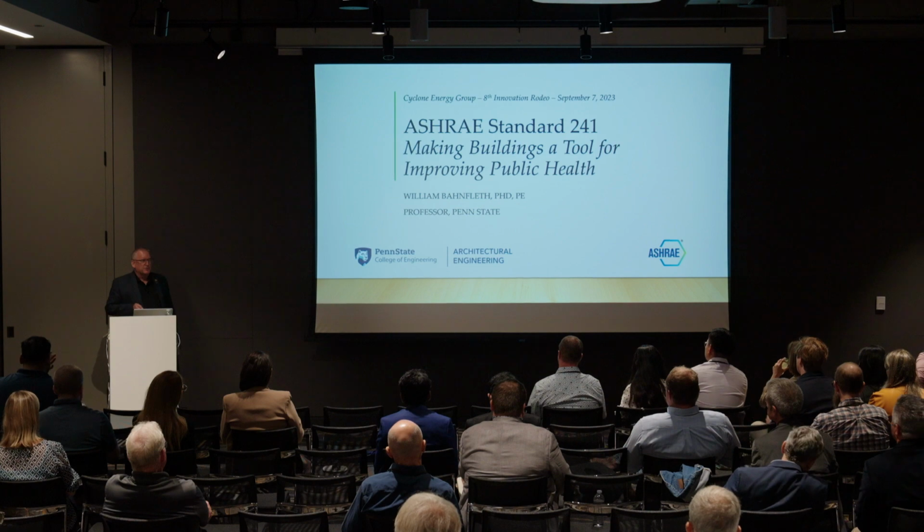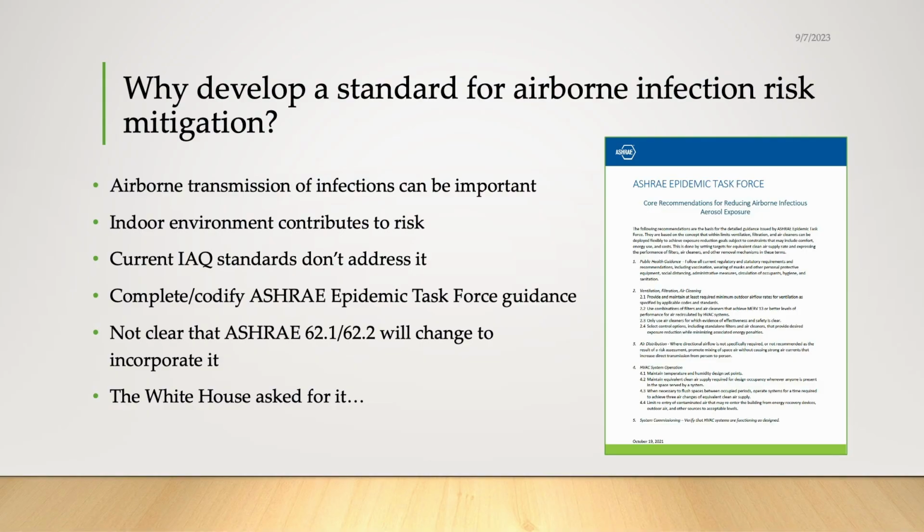But I didn't budget 5 minutes for the first slide, so let's get going here. Why should we have a standard for airborne infection risk mitigation? Well, there are a lot of reasons for that. We know that airborne transmission of infections can be important. We have as many as 50,000 deaths per year from seasonal influenza, but that happens every year, and so we have tended to forget about it.